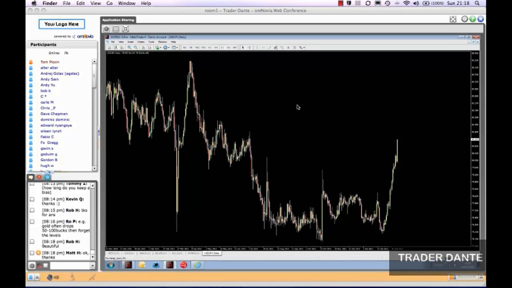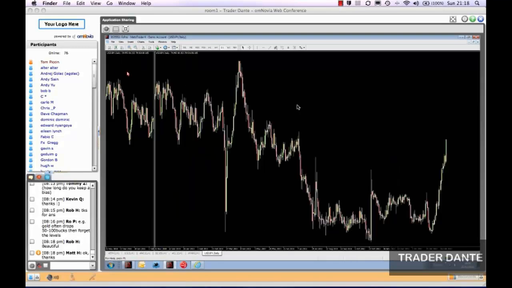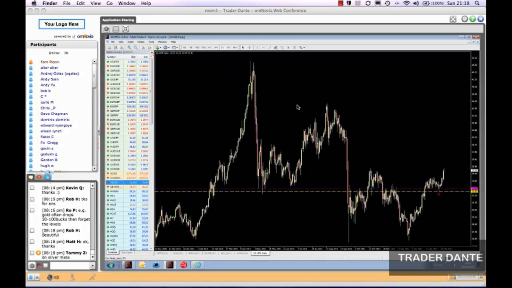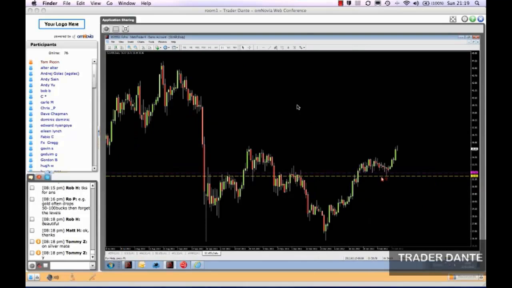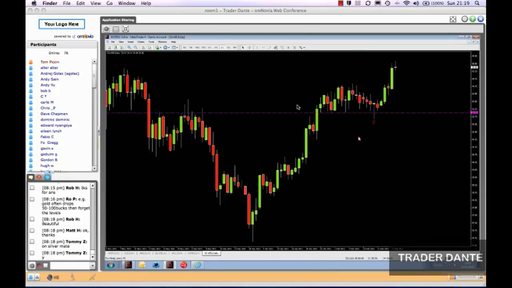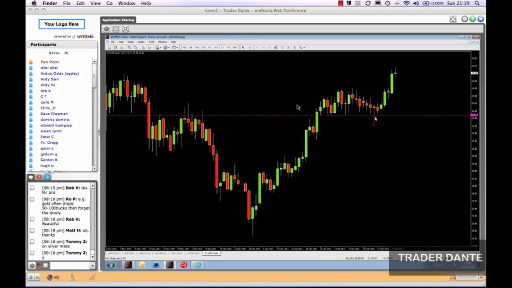And Tommy, are you saying the D1 bias with the pin, is that in silver, right? A bit behind the curve here. That's in silver. Yes. When you see that, what you've got to be looking at is, you try to put yourself in the head of everyone else in the market. So they're going to be short down here. So you've got all the longs that puke down here.